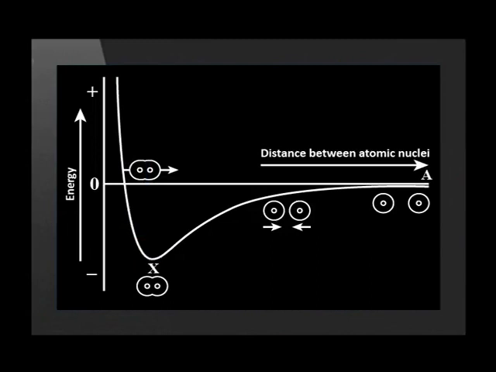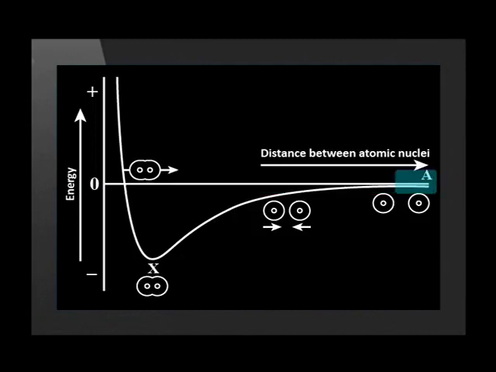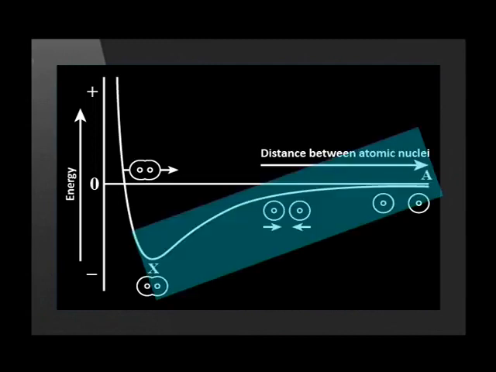Notice that in this graph, zero chemical potential energy is just a reference zero. A reference zero is a value we choose to use for convenient comparison. It doesn't mean absolute zero. So in this graph, this zero value doesn't mean no energy. It was simply chosen for convenience as the amount of chemical potential energy these atoms have when they are very far apart. So, compared to when the atoms are very far apart, they have less chemical potential energy as they move towards one another.